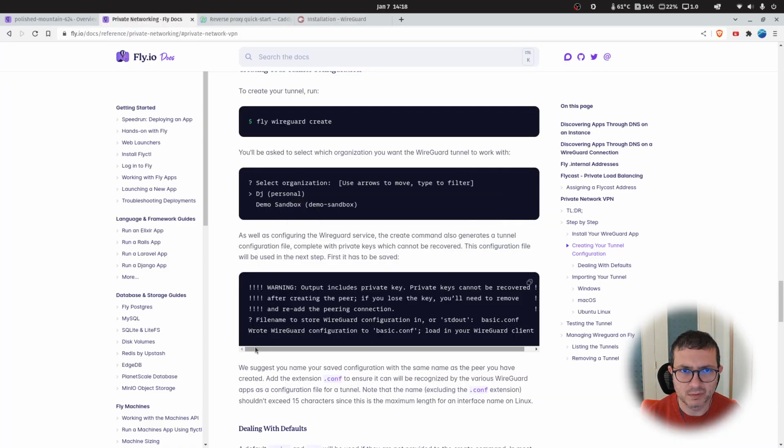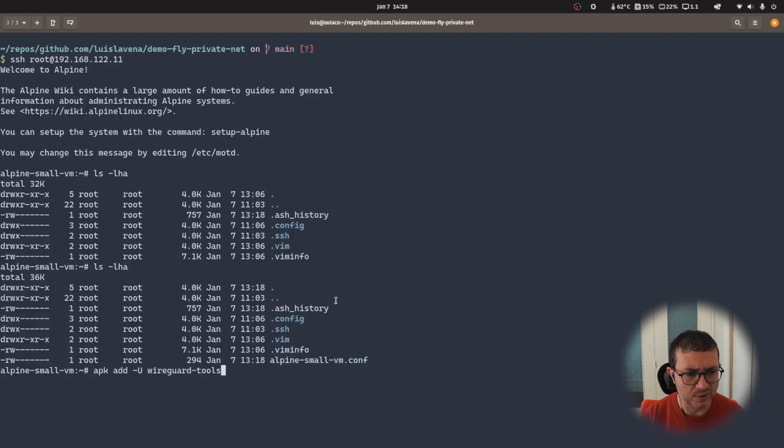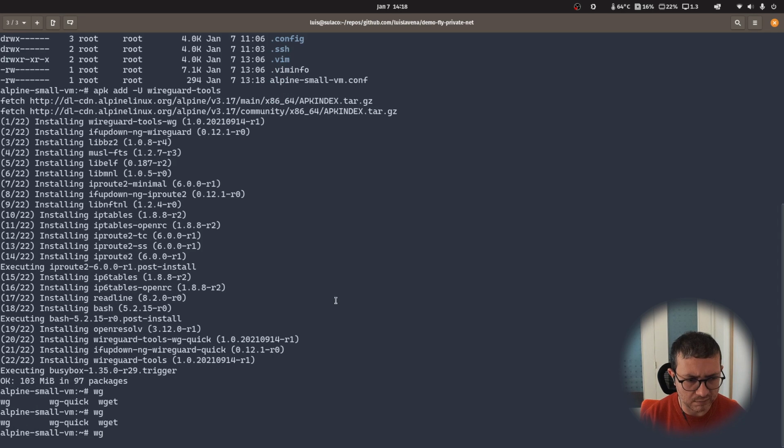What we need to do, something I'm missing, is installing WireGuard itself on the Alpine Linux. So I'm just going to do that here. In theory, I should have Alpine WireGuard. I should have WireGuard.